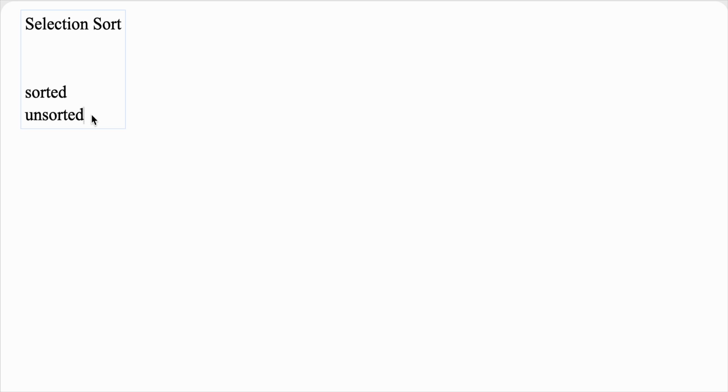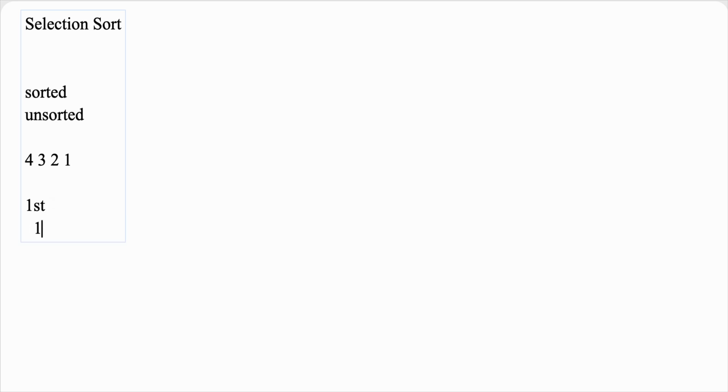So let's sort an array step by step using selection sort. We have an array: 4, 3, 2 and 1. The first step is to find the smallest number in the whole array.